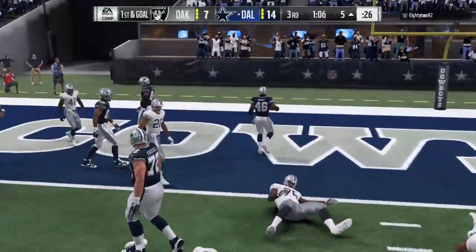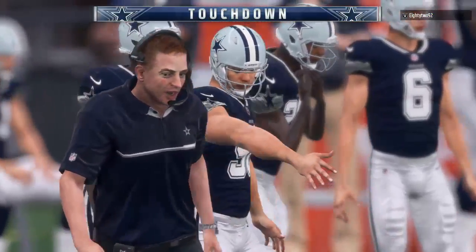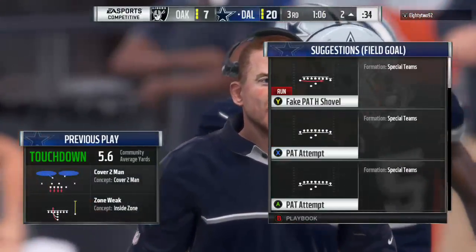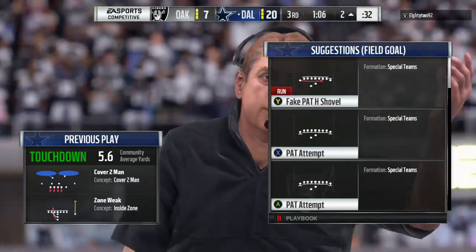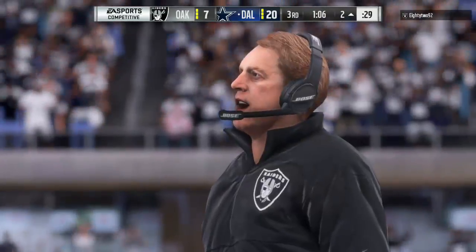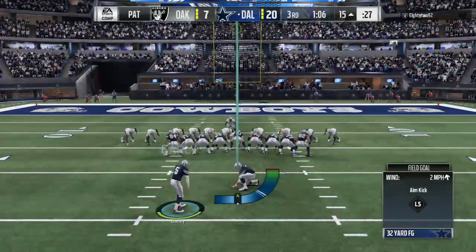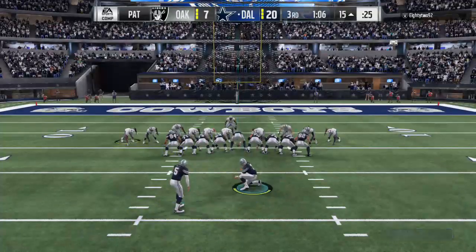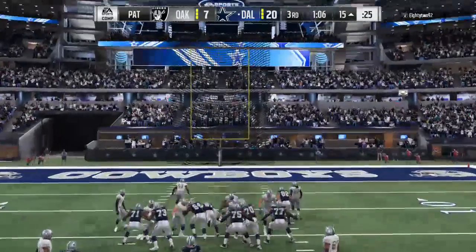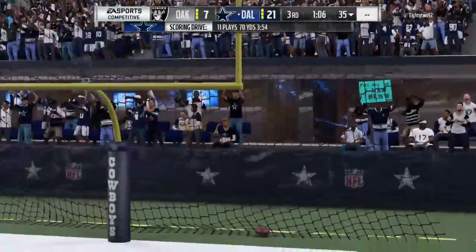Now it's the Florida Atlantic alum. This is Alfred Morris. And he'll get in. Touchdown, Cowboys. Alfred Morris, a 5-yard touchdown run. And the Cowboys will add on to the lead. Here's Bailey now for the extra point. It's good, and it is now 21-7.